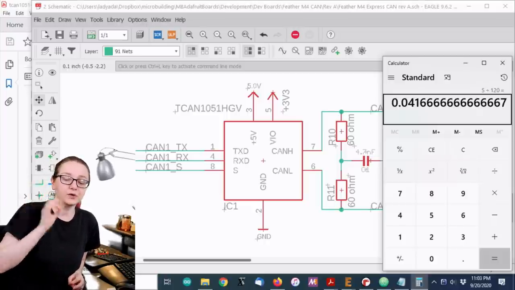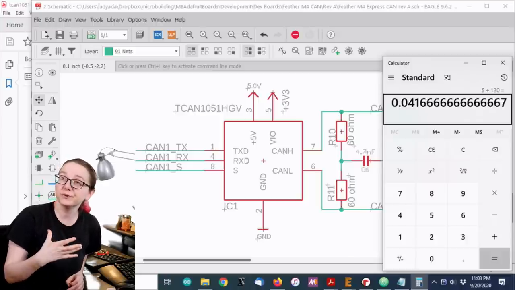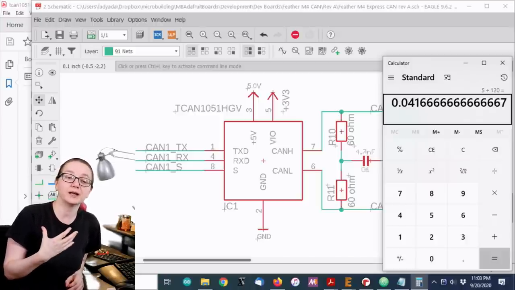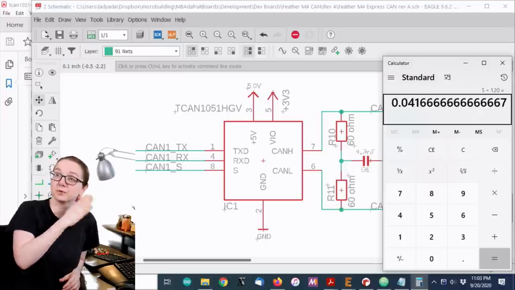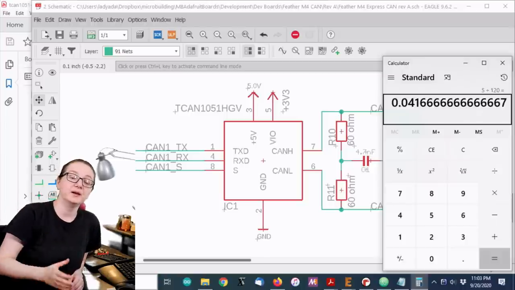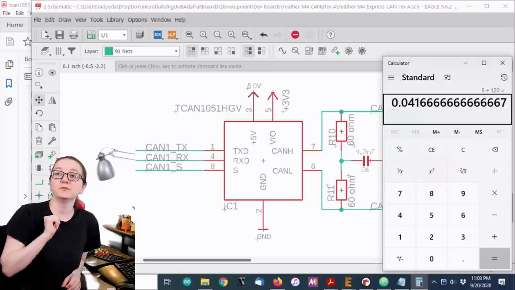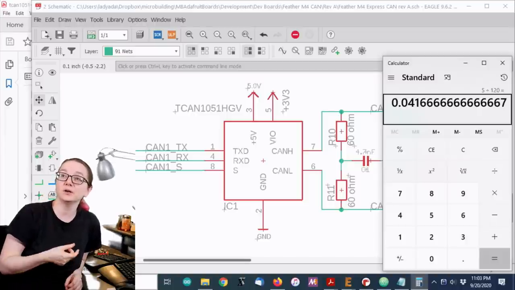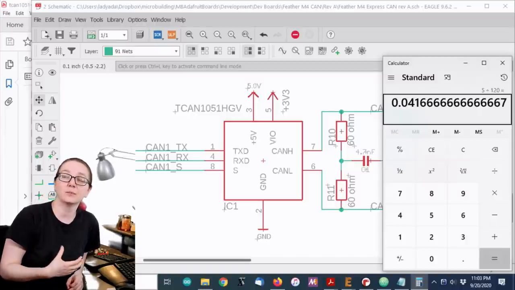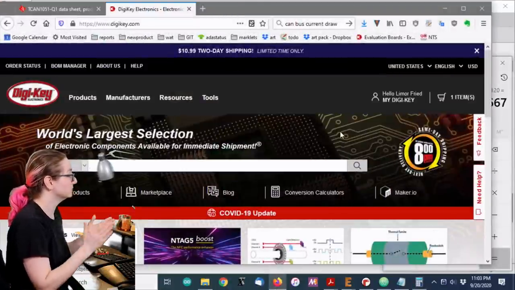Now, when you're talking about a boost converter and you need a fixed voltage, and the amount of current you need is very low and it's more of a reference voltage, especially if it's close to about twice the voltage input, so 3.3 up to about 5, I actually suggest going for a charge pump converter, not a boost converter. A boost converter requires an inductor, it can require a diode, and it can generate a little bit more EMI. I really like charge pumps, so let's go spec out a charge pump on Digi-Key.